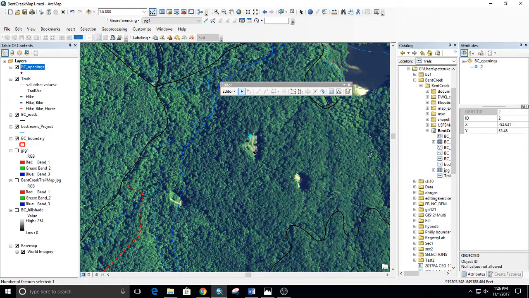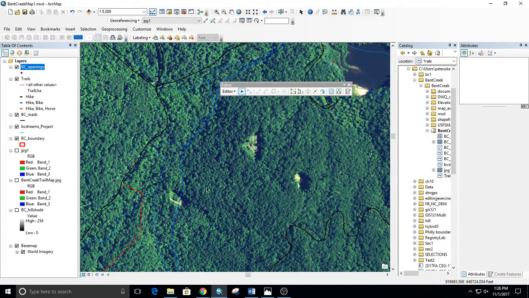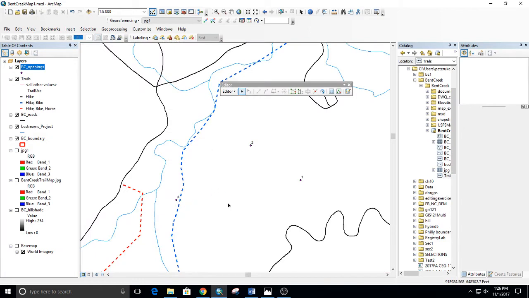Oftentimes we go out with the GPS to record the locations of something. Like I drove around the Green River Game Lands not long ago and GPSed everywhere you could park around it. And when I came back and I overlaid that on a map, based on the scale of my map, I had to kind of tweak those points. I had to move them around just so that the symbols and icons would work better. So a lot of times, even after you GPS data, you come in and you have to adjust the data based on maybe some other information like that. So I'll save those edits. All right, so back to the geoprocessing and analysis. Let's jump back in. I'll turn off that base map.